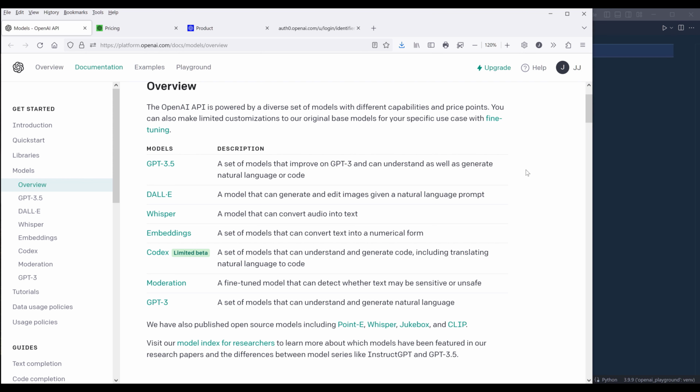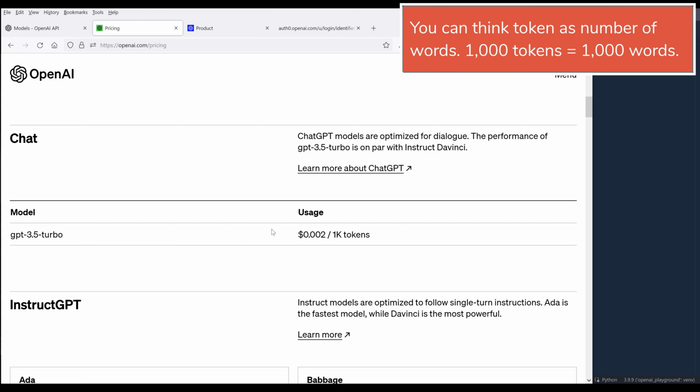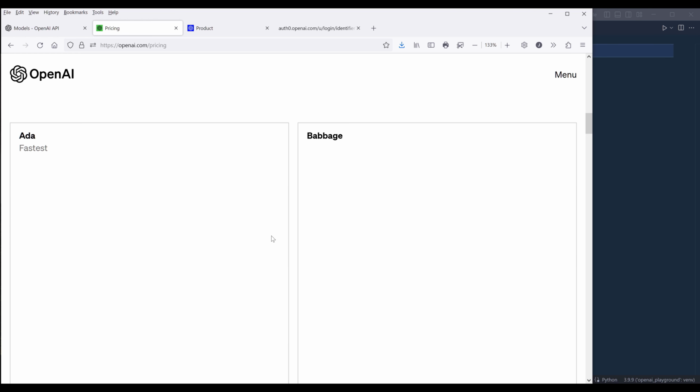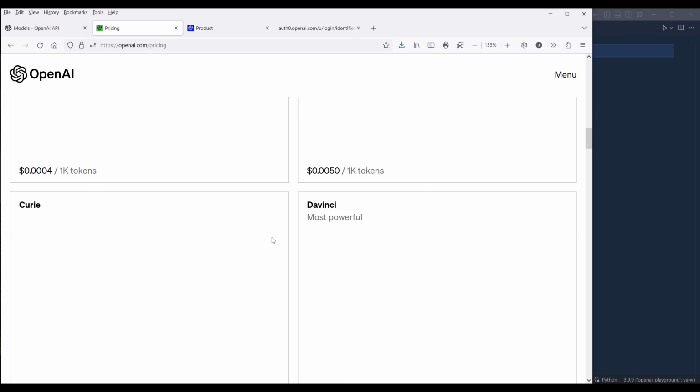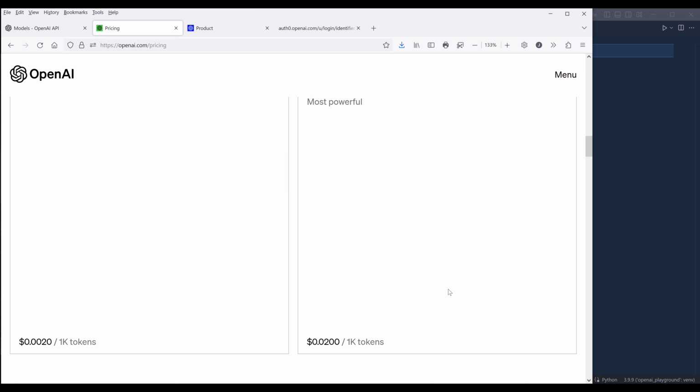Now, before I dive into the tutorial, I want to cover the pricing first, and that's one of the important aspects when it comes to using a service. The ChatGPT model is, like I said before, this GPT 3.5 Turbo model, and it costs 0.002 cents per 1,000 tokens, which is a lot cheaper than the DaVinci model from the 3.0 models that costs 2 cents per 1,000 tokens.